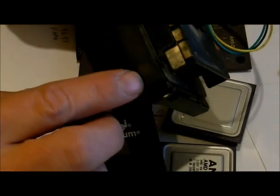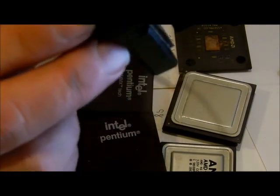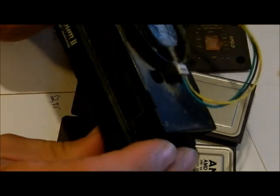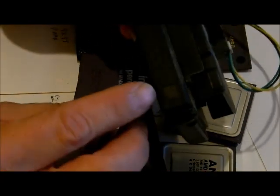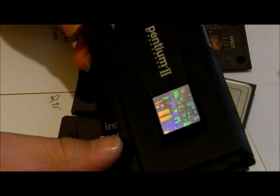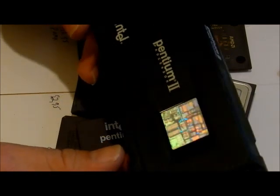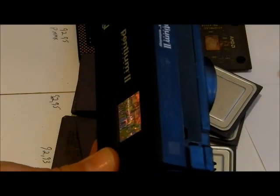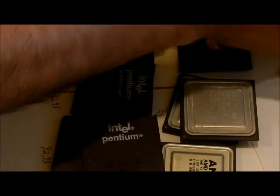And guess what that is right there? I don't think you can see it too well. I don't know if this is going to focus in that close. But that looks like a QR code to me. And we're talking back around 2000 with a QR code. That looks like something like a QR code that we use our cell phones to scan while we're in a store and find out about a product or go to a website. Anyway, I have a couple of these. This has a bigger heat sink on it. Okay, and that's another Pentium 2.